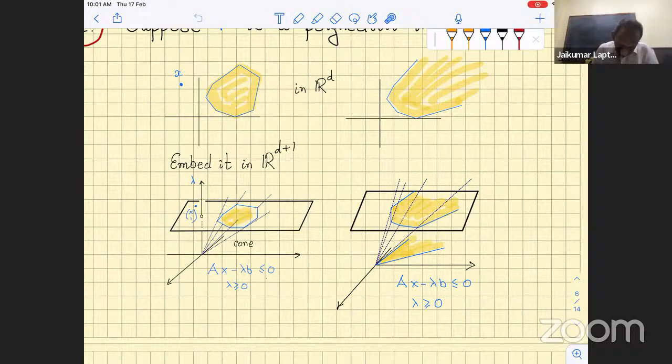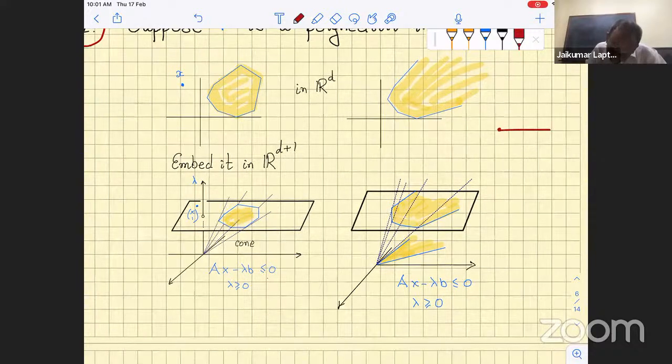Now there's a slight difference between this case and this case in the way I'm describing it. If you took this polyhedron and converted it to a cone, on the bottom plane corresponding to lambda equal to 0, you will only get a point. Should I say that again? Suppose we are in 2 dimensions. The original polyhedron was, let's say, this infinite ray in 1 dimension. Now I'm going to go into 2 dimensions, place this ray at lambda equals 1 and generate the cone.